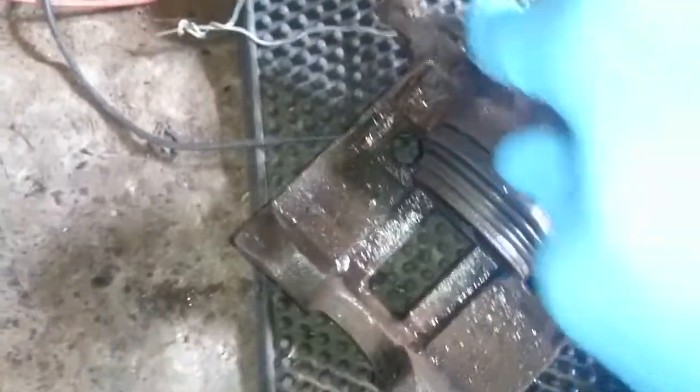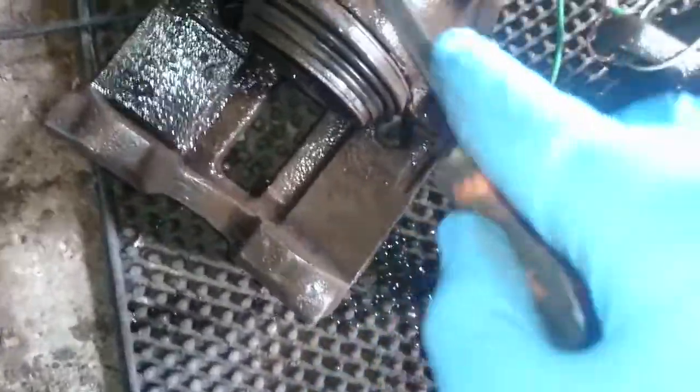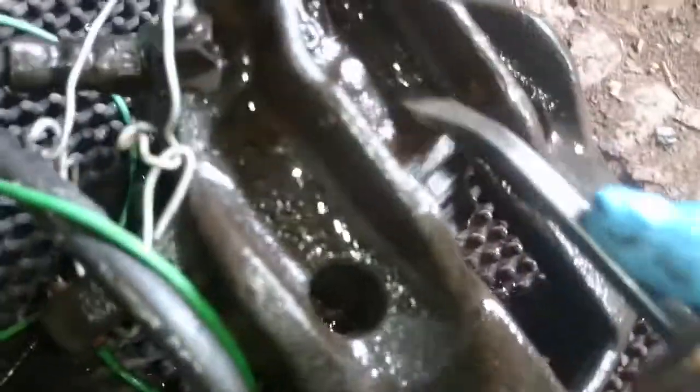There were a couple of stubborn bits, but they're coming straight off now. Just check that when you do set it up, you're getting that fizz and you're getting the scum. If you're not, either increase your ratio of soda crystals to water - I'm at about 20 litres to one kilo - but what made the biggest difference was increasing the voltage from 12 to 24. That might be because this charger is on its last legs. If you're getting that scumminess, it's made a massive difference - all those really nasty bits which weren't coming off even with a good rub with a scraper are now just flaking straight off.